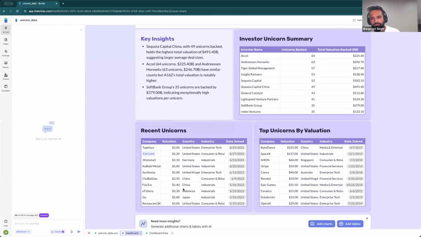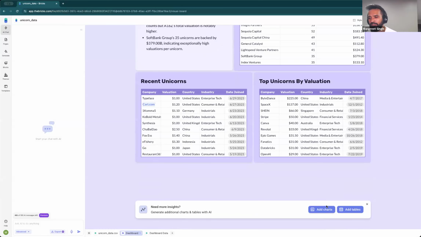So basically, you have a data analyst always available for you. We have given quick actions, add charts and add tables. If you click on add charts or add tables, AI would try to look at the current dashboard and suggest what new charts you should be adding. But also you could just ask AI to do anything, literally anything, but it can't clean your dishes.